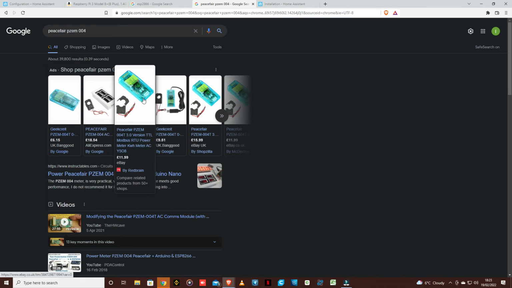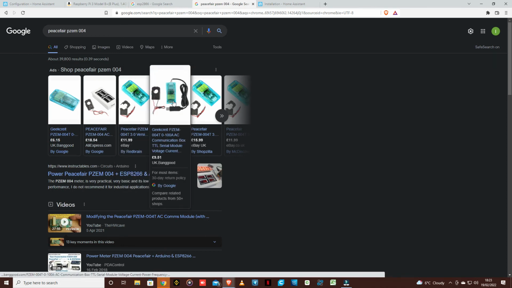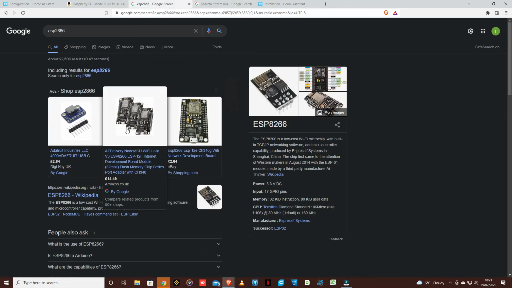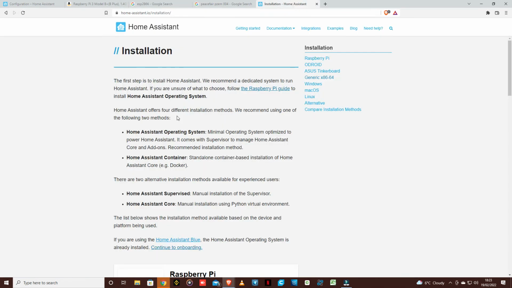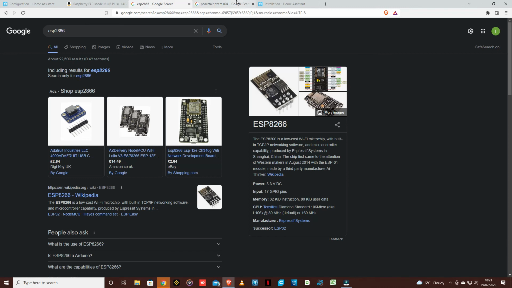Now these ones, which are kind of green, they will monitor AC power. So volts, amps, watts, usage per day. I'm trying to think of anything else. I think that's pretty much about it. So this will then directly plug into your ESP8266, and then the ESP8266 will then speak with Home Assistant. Okay, and then that's pretty much it.